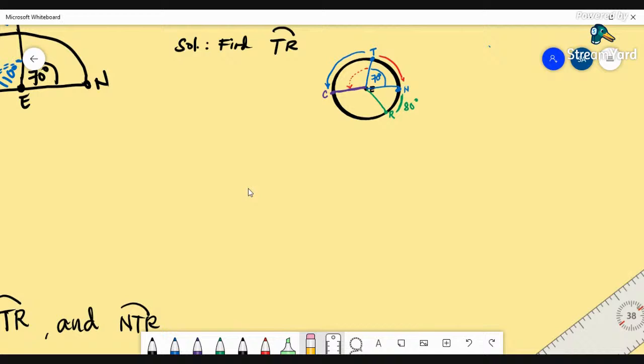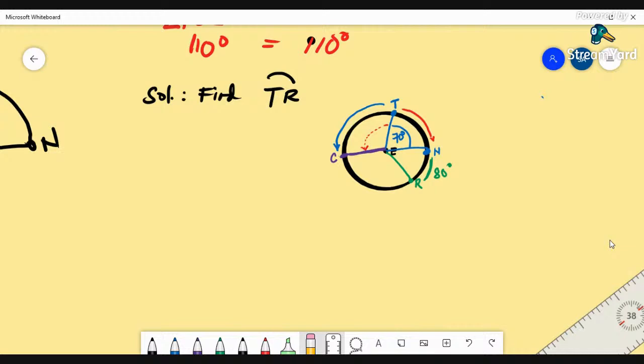Now, the measure of arc TR is a combination of arc TN and arc NR. So as you can see, let's just draw the arc line. Okay, ito siya. From this point papunta sa point na yan. So this is your arc TR. As you can see, sa geometry, kailangan malawak yung imaginations ninyo. Marunong kayo mag-visualize para nakikita ninyo yung talagang problem. Yun naman yung ine-enhance nito. Sa algebra naman, critical thinking.